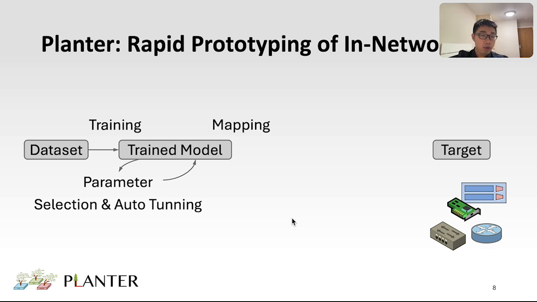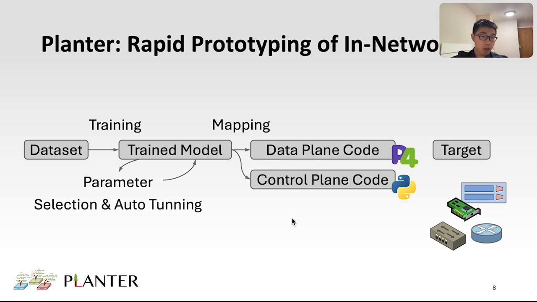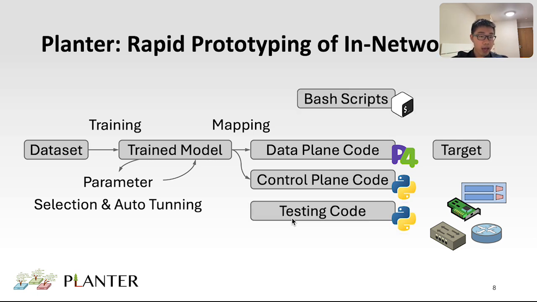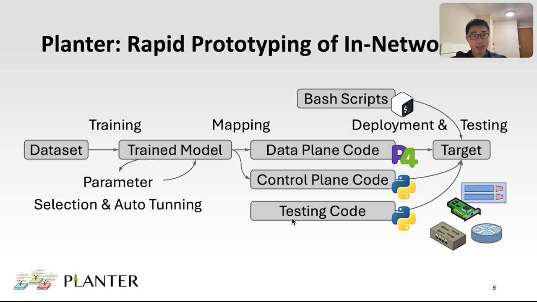The trained model is mapped to P4-based data plane code and control plane code, typically in Python and P4 runtime, including match action table entries. Planter also auto-generates bash scripts and code for testing. After that, Planter compiles the generated code, loads the model to the target, and tests it.